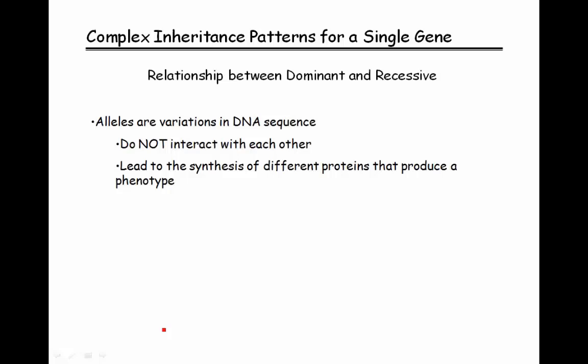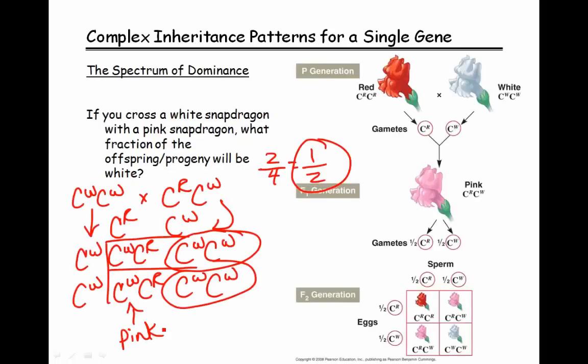They stay on separate chromosomes, homologous chromosomes, but the product, the actual protein that is produced from that sequence, is going to be a little bit different. And because it is a little bit different, that's going to contribute to a different phenotype inside the cell. So when we talk about our flower color example, this CR allele tells the cell how to make a red pigment.